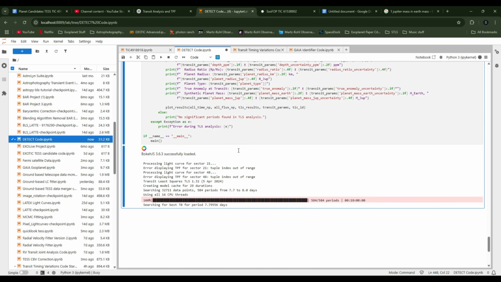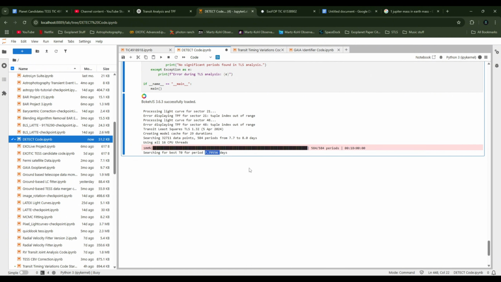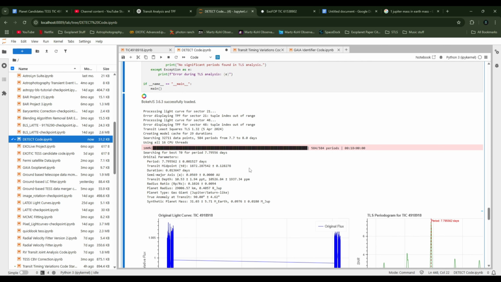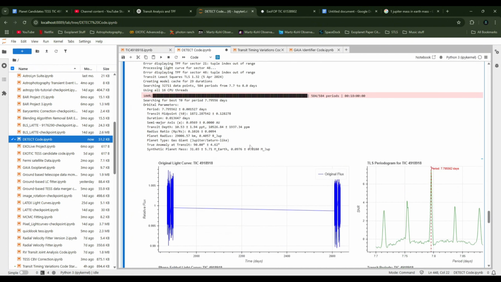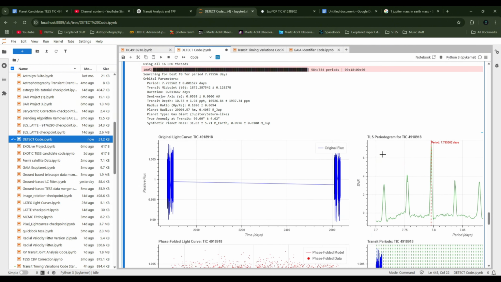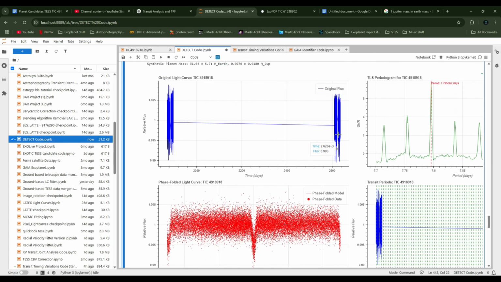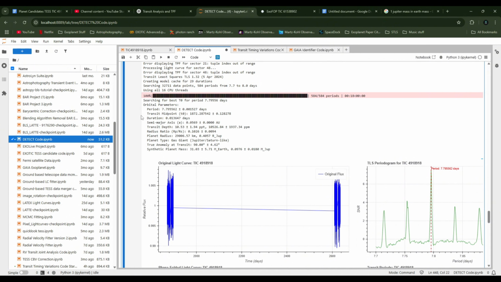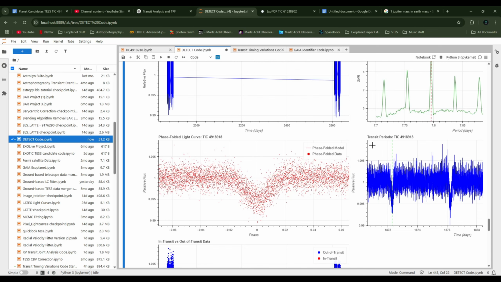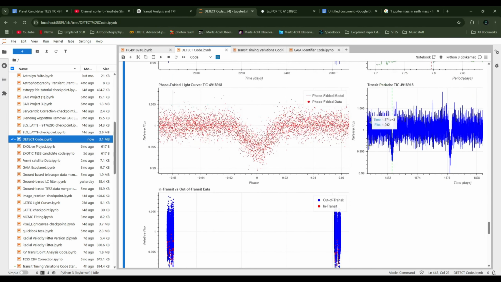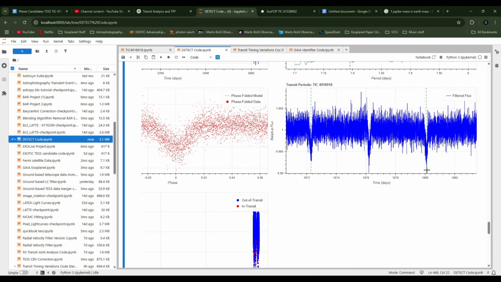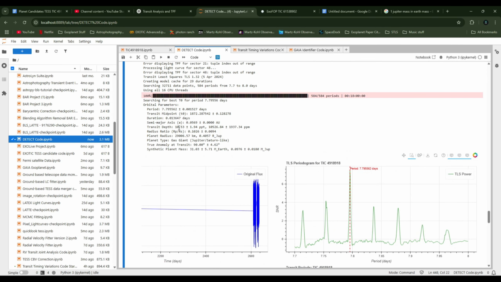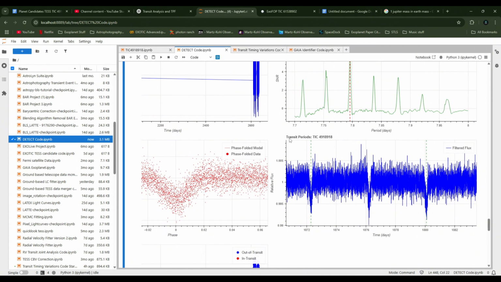Okay, so that might have worked. Okay, so it did detect the period. Oh, wow. That's cool. Synthetic planet mass 31 Earth masses. That's interesting. So that might explain the gravitational influence on the other planet. Wow. Okay, so we might have just proved something for this particular investigation. Oh yeah, that's gotta be significant dilution if it's on the same curve as the first planet. So if it's on the first planet, yeah, that explains why the depth is a little bit bigger. Wow. Okay, so that's indicative of dilution.